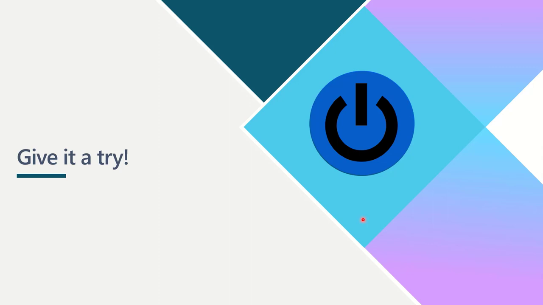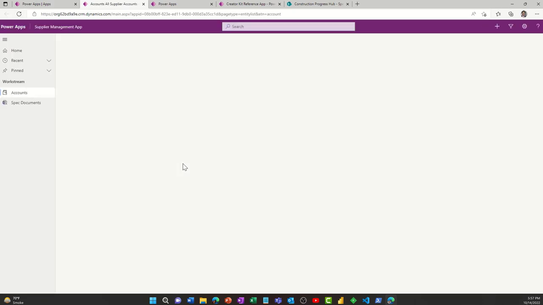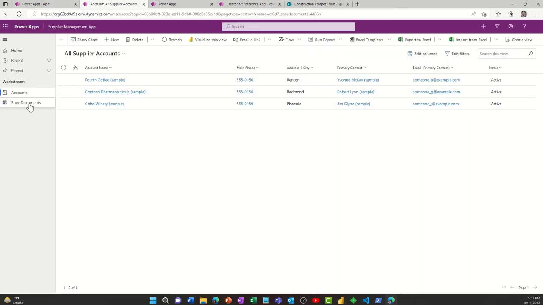Let's give it a try together, assuming that I've already turned on the PCF controls and I've already installed the solution. Again, don't worry about taking notes because I've put all of the notes in this deck for you. And you'll see me use it while we give this a go. All right. So I want to show you what it looks like first. So I'll just open up an app I had already created.